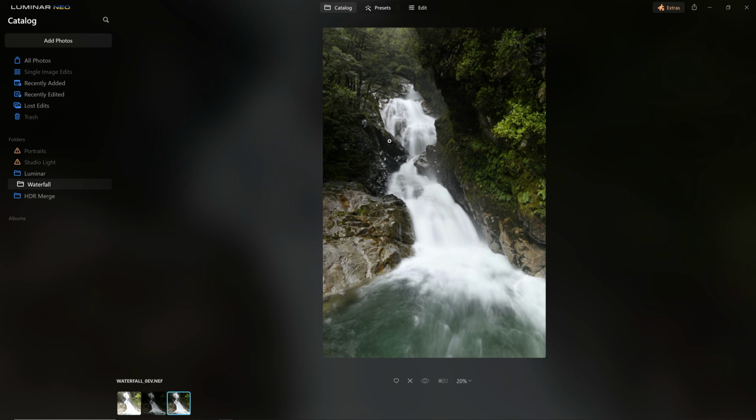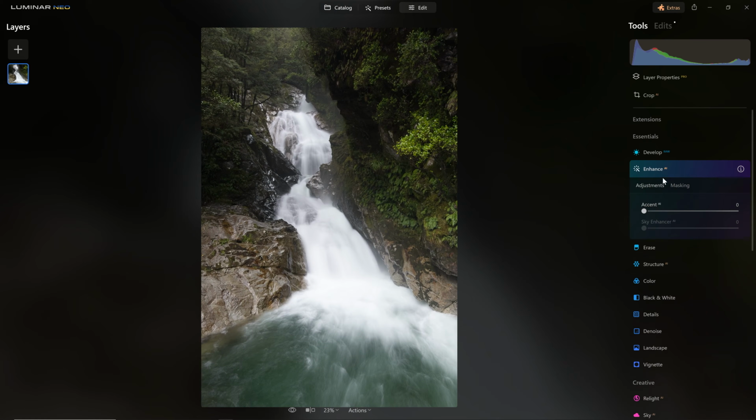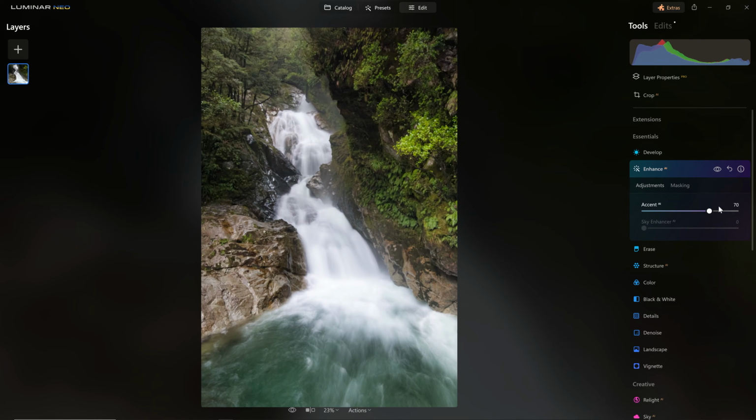In a worst case scenario, we could pull out all the detail we want from this base exposure. We can also use just a single image with the HDR merge tool. You know, if I quickly jump into Enhance AI and we just crank that amount all the way up to the max, you can see already we've got a fantastically usable image there. So why do we even need this tutorial from me? Well, we're going to push things a little bit further.